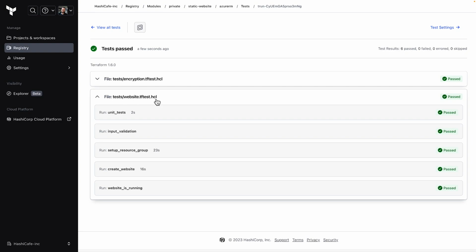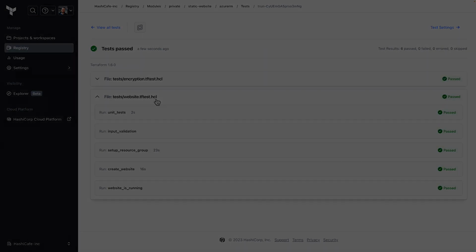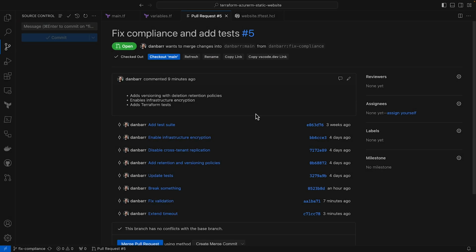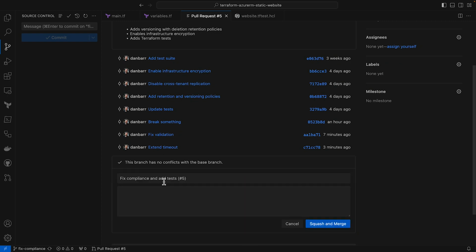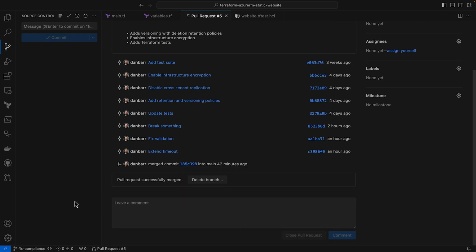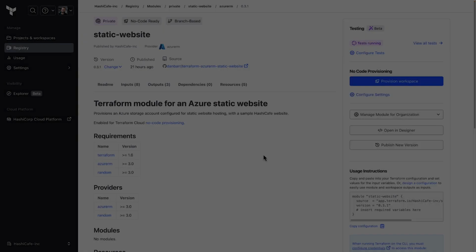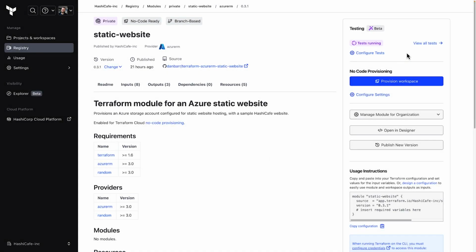Now that we're confident our module is working, it's time to publish it. I'm going to merge this pull request into the main branch. That'll kick off one more round of tests against the main branch.